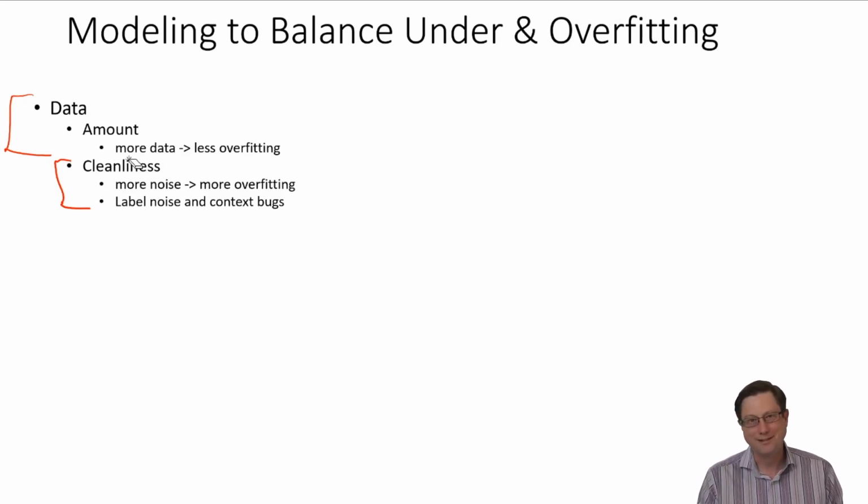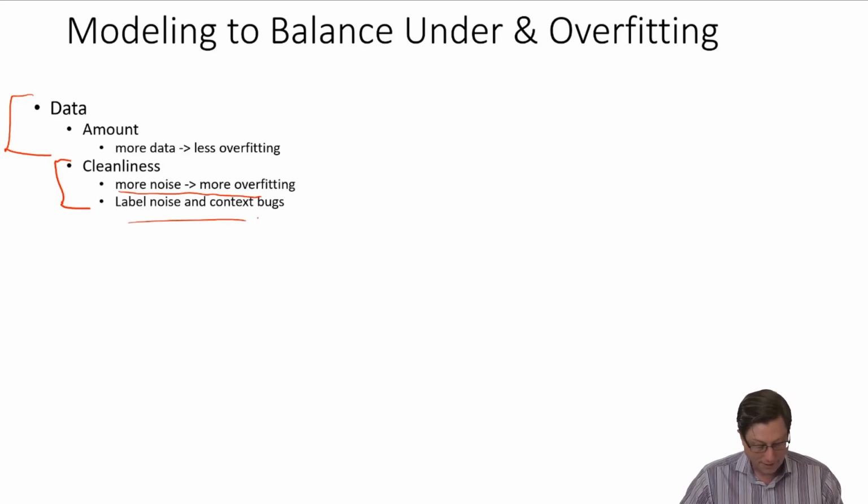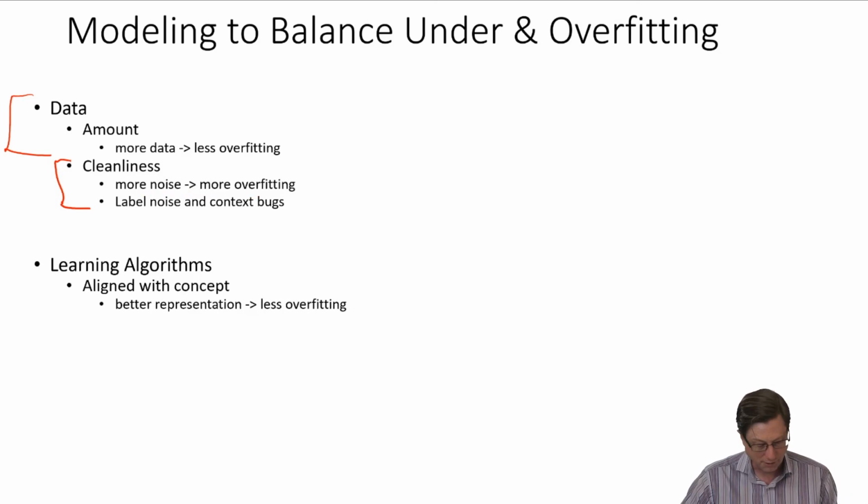It's terrible. So you can spend a ton of time trying to figure out, is there noise in the data? Because if there is, it's going to lead to overfitting, because your model, if it's powerful, is going to get confused by that noise. The noise is going to happen to be correlated with the labels in your training data, and you're going to happen to learn the wrong thing. Label noise and context bugs like errors in your logging, it's terrible. You're going to have to chase a lot of that stuff if you're a professional machine learner.